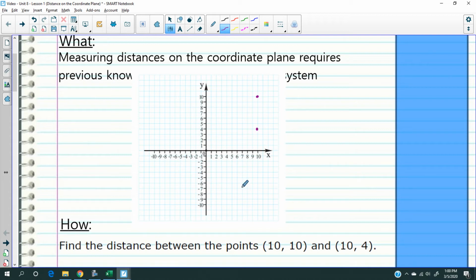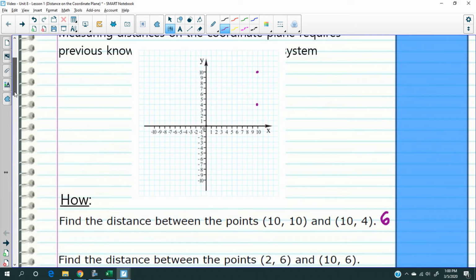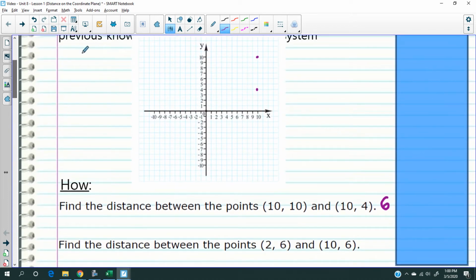So here we have a line. They want to know how far this point here is from this point here. I should have used a different color. Now, of course, you can count. That's the point. If you count 1, 2, 3, 4, 5, 6, you would know that the distance from one point to the other is 6. And that's it. That's how you do it. Now, there's obviously a trick to this. It was never going to be this easy. But nonetheless, let's try another one.